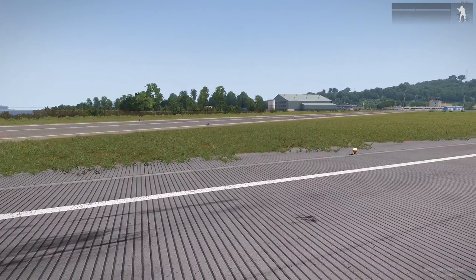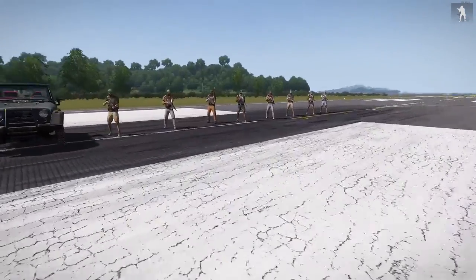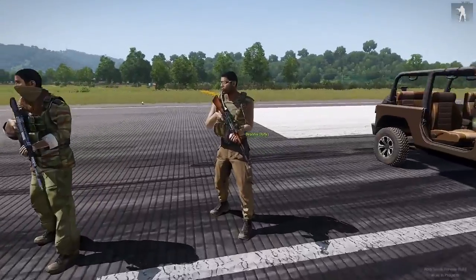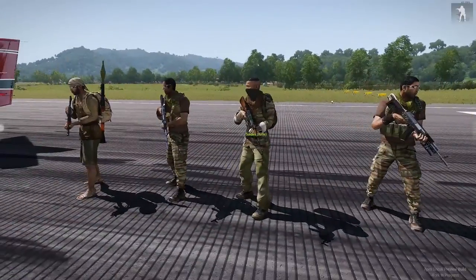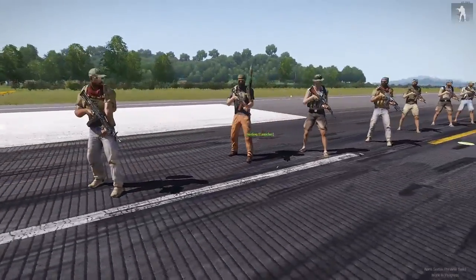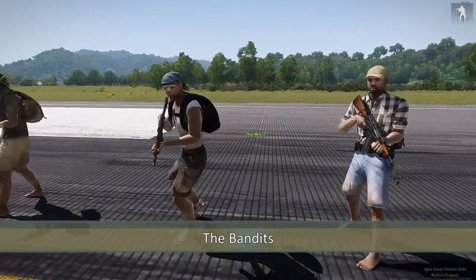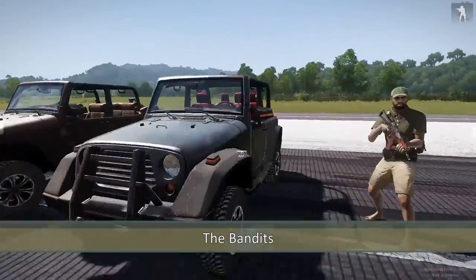Now, last bit is the civilians and the new independent factions. So they're part of what they call a syndicate. And so you have your paramilitary style and your other style. I'll put text on the screen for you.